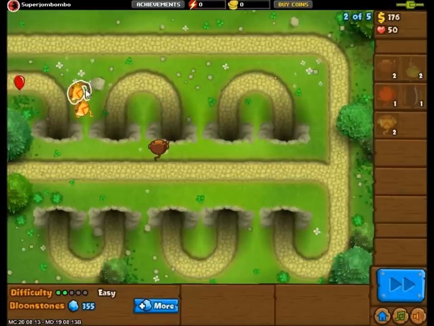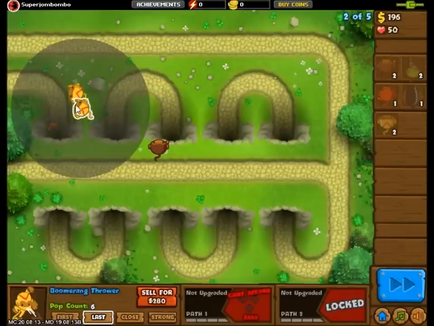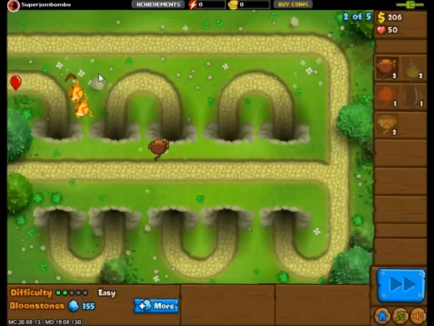As you guys can plainly see, boomerangs are, of course, still my favorite tower, by far. They're working amazing. I think glue gunners can actually be used very effectively on those hard levels, though, so maybe we should think about getting some quickie glue gunners with corrosive glue. That would be good versus the strong balloons.